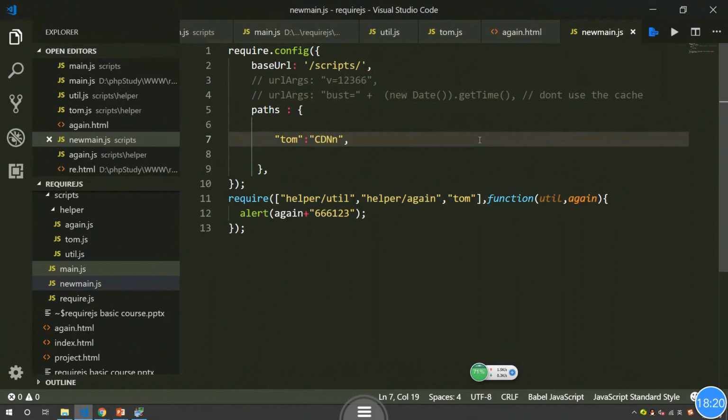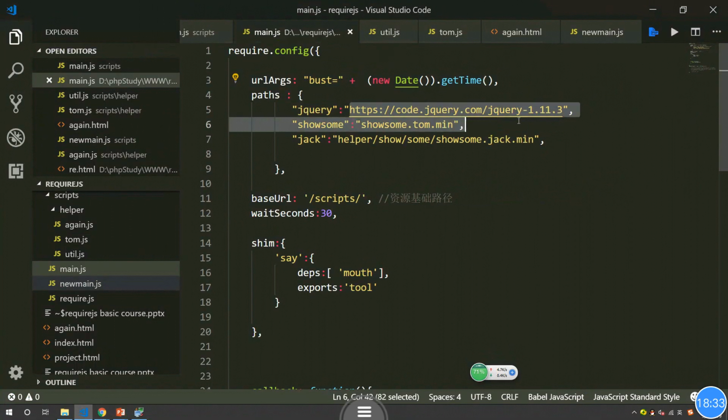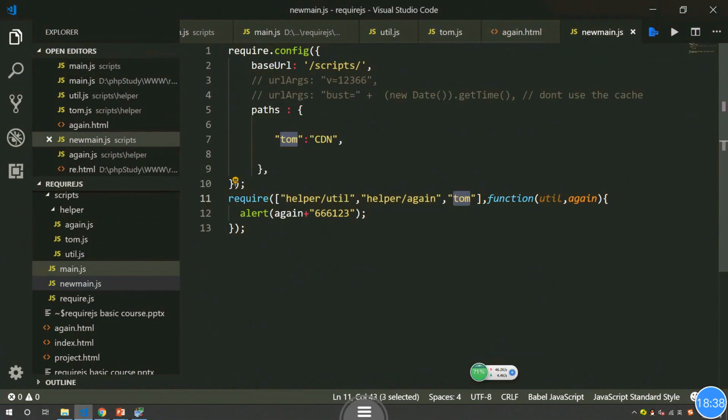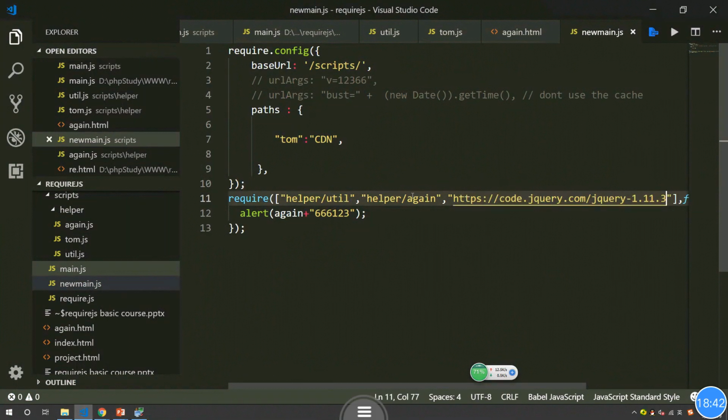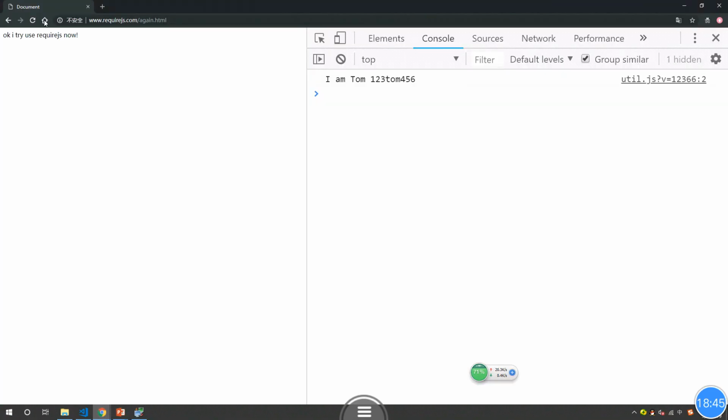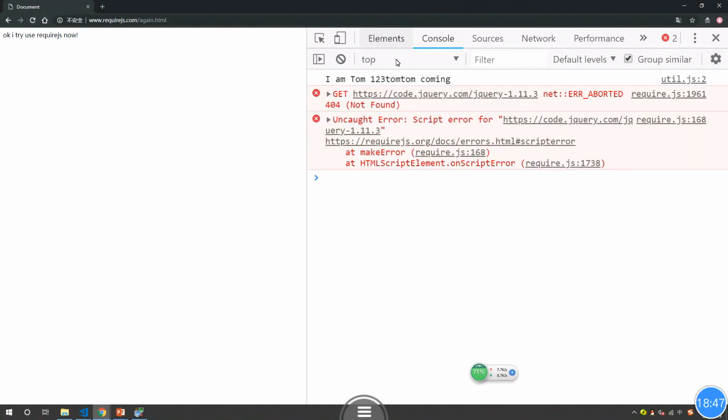Remember the CDN. You can't write the CDN value here. It can't run. So for example the Require CDN here is longer, but it also doesn't run. Let's have a look. It can't get it and can't run.